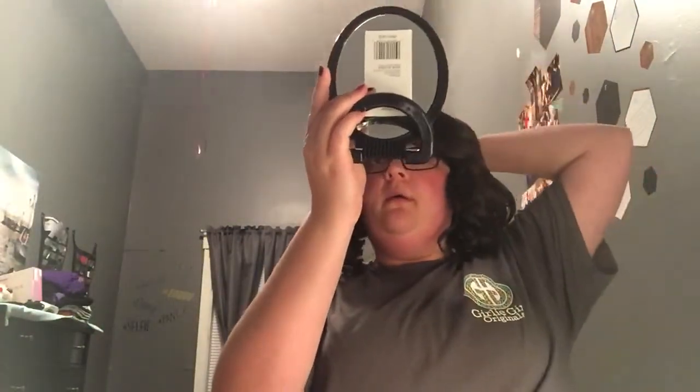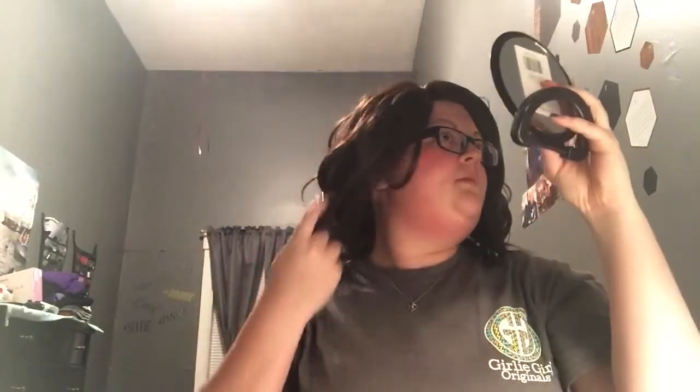So let me see. Should be scooted back. And brought this way. Like that. Maybe that was a little bit more. Looks like I did my hair of some sort. But there's this one. It looks so cute. I like this one. It's pretty. I'll have to brush it out. My curls aren't that tight, but it's very pretty though. And like I said, the curls are really tight, so I'll probably brush them out.